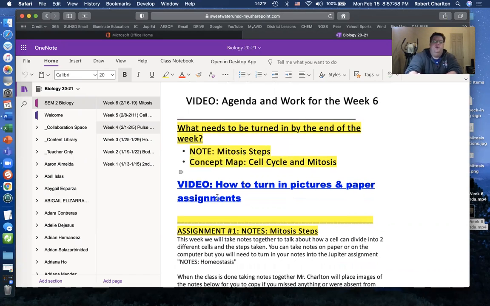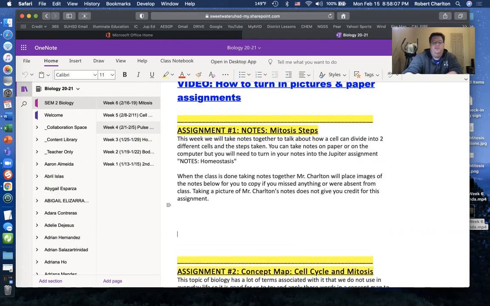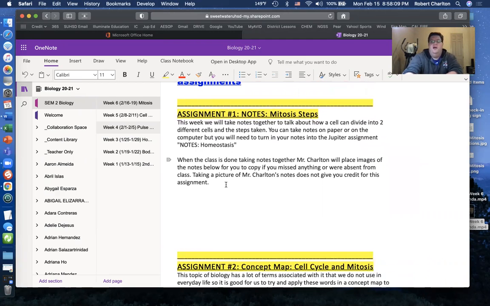Okay. So we are going to put notes here. Now, this looks pretty bare right now. In fact, I'm going to make a little space right here because I'm going to put in a couple images. I'm going to put a link to a couple videos actually, that'll show you mitosis. There are many videos and many things in Google that you can find about mitosis to help you out. So if you get stuck on the stuff we talk about, there's plenty of resources out there for you, okay?